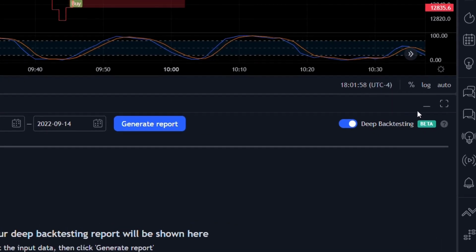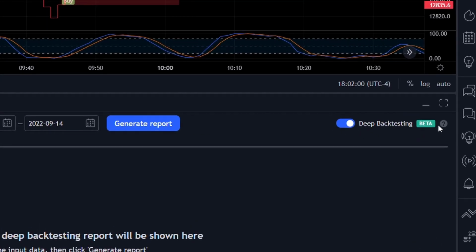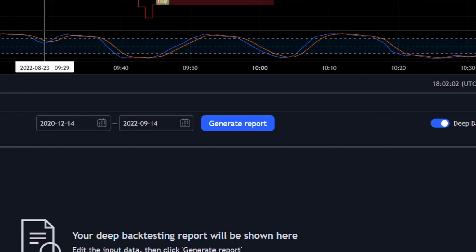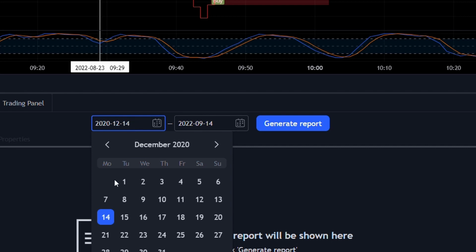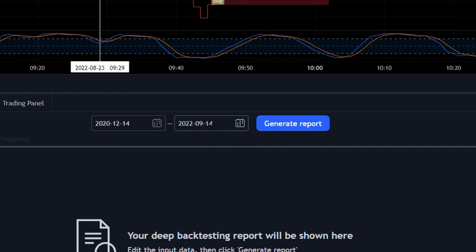If you have a premium TradingView account, you can access the new deep backtesting function. This function allows you to backtest a strategy on a much bigger sample size. I tested how far we can go back, and the limit is December 2020 with our script. So I will set it as the starting date and leave the end date at today's date. The reason why we can't go further is because our script became so big in size that TradingView can't work with more calculations. Now I will generate the backtesting results.